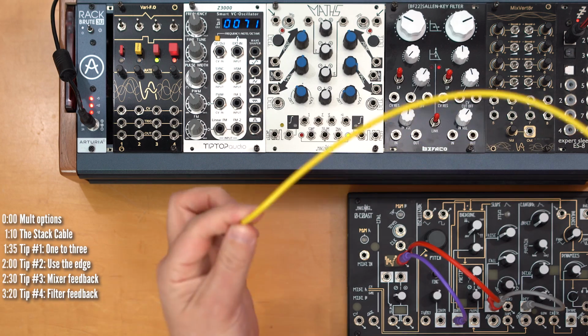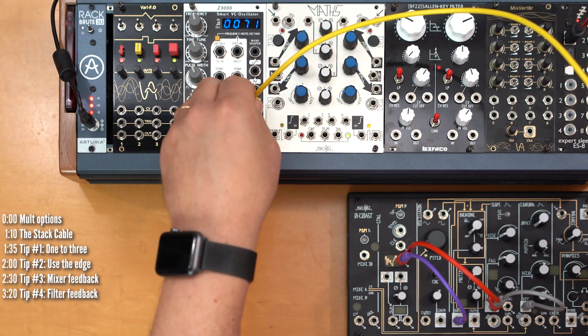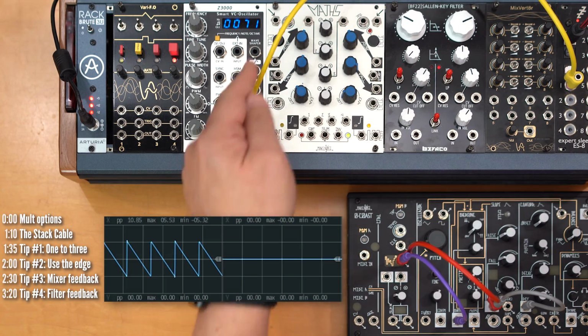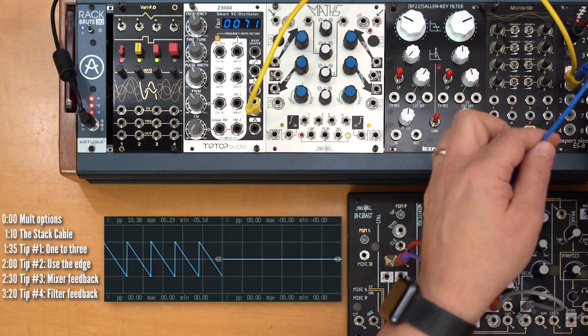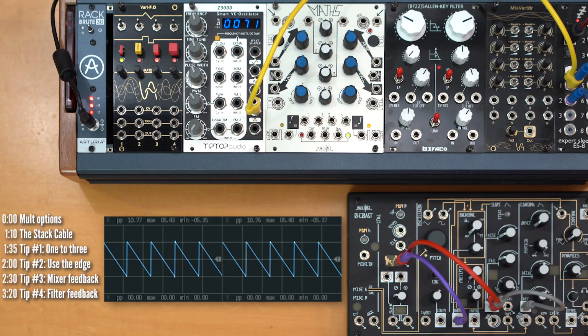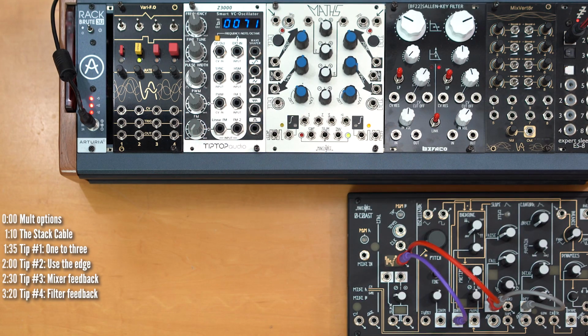An extension to this trick, if you don't mind the pun, if you've got to go a long distance, rather than taking an output from here, plugging it into here, and then taking another cable and going all across your rack, you can just take a short cable and plug it at the destination end. So that's trick number 2, a different way of looking at trick number 1.